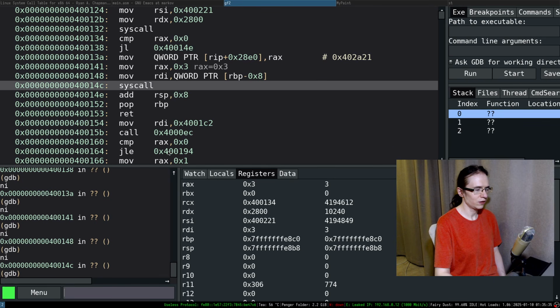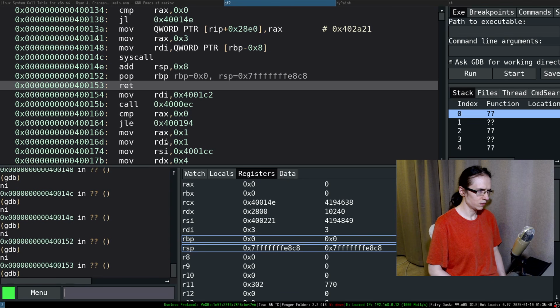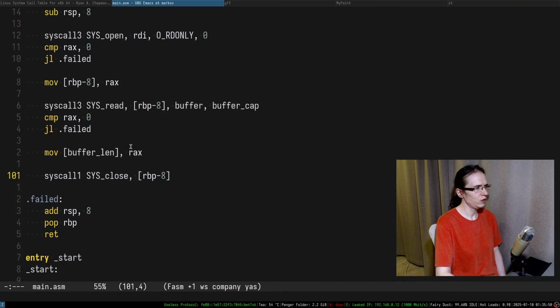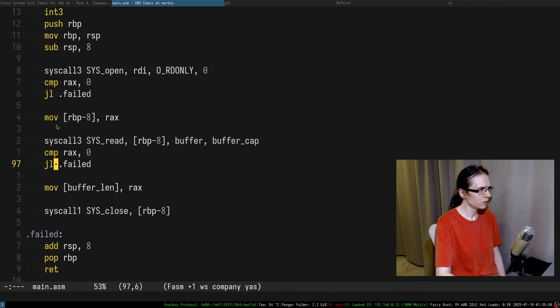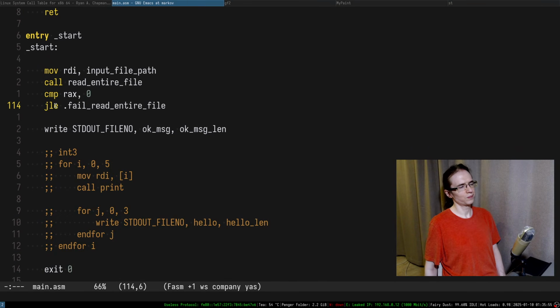So RDI does contain the file descriptor, and then I return. Why is this JLE? Who put JLE in here? It has to be less. Yeah, so that's why it failed.